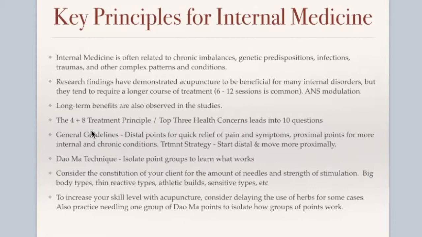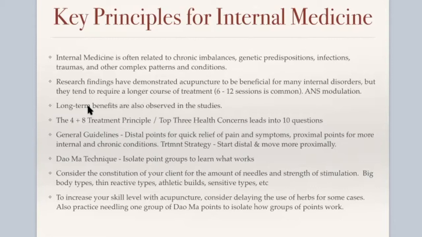So moving along here, the second point reads: research findings have demonstrated acupuncture to be beneficial for many internal disorders, but they tend to require a longer course of treatment, typically between 6 to 12 sessions. Now, if you're doing Master Tung's system and using herbs, then you may not need that many, because herbs are so widely used in China for internal medicine.